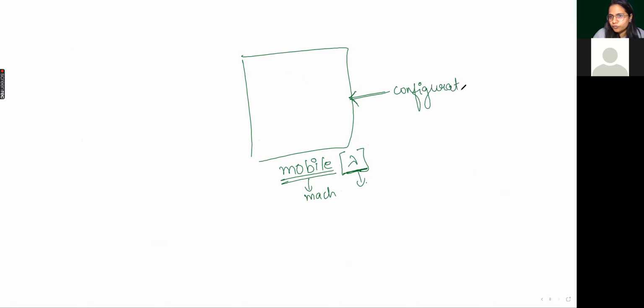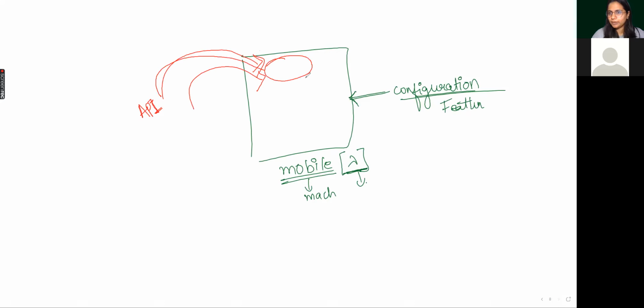They selected some configuration, or you can say they already created some features. But now you want to add some more features, more softwares, or more configurations to it. Then you will use APIs. APIs will help us run that application inside the mobile or inside the Lambda which you had not included when you created the Lambda or mobile phone.